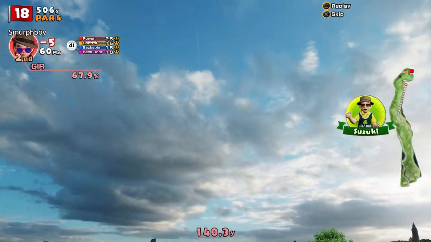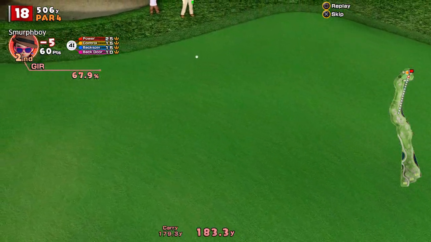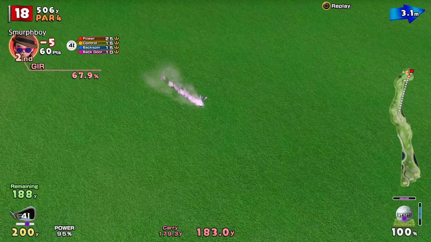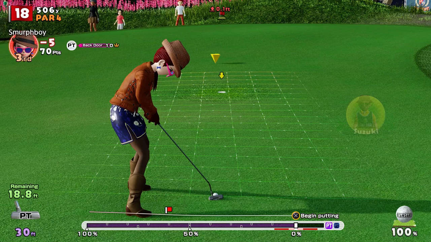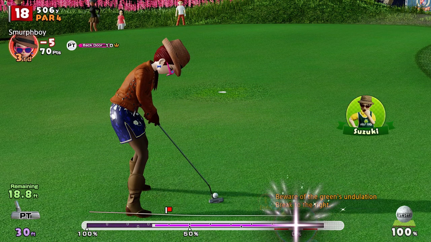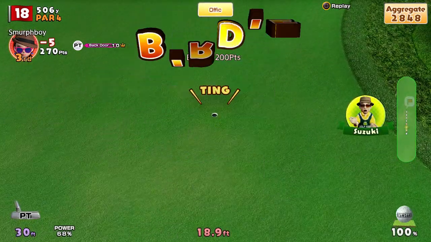Masterful. Bit of backspin. Little bit right, little bit short. Well, we'll get a putt. Great. Oh, that buggy. Wrong way. Looks like it smokes up. See that? Got it. Six under in the end.